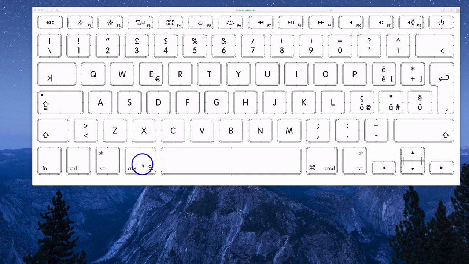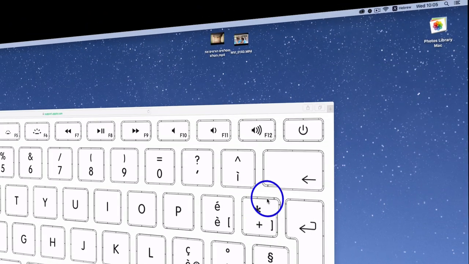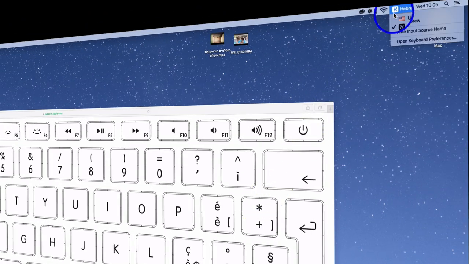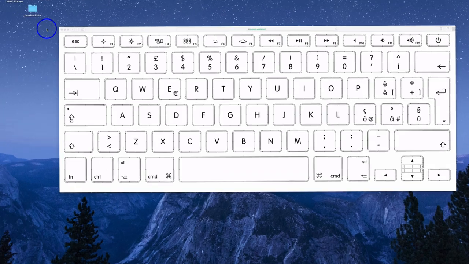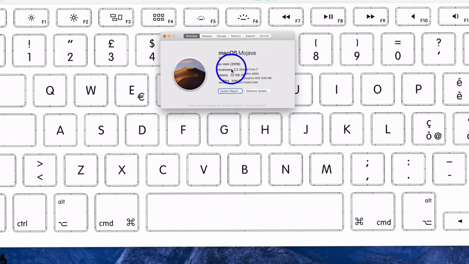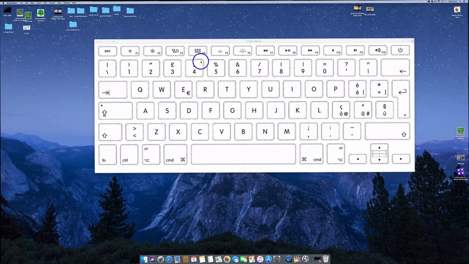We used to press Command and Space together, and then the language on the top here would change from Hebrew, in my case, to English. But now, after the latest macOS Mojave, it changed. It's not the same thing on the latest MacBook Pros, iMac, and Mac Mini. So I found out the method of how to do that.